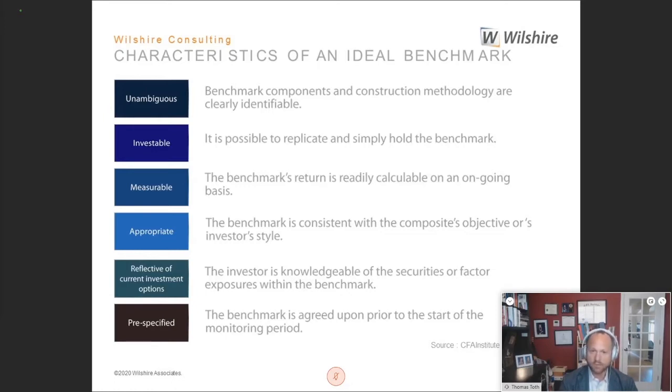Reflective of current investment options, I think probably not worded great from a characteristic standpoint, but that is essentially the acknowledgement that the investor knows what's in the portfolio and understands and can have an opinion on those benchmarks. And it's having that opinion that allows the investor to overweight those that they like or underweight those that they do not like. And then importantly is pre-specification. That's the idea that you should agree to a benchmark at the beginning of the period and set it, as opposed to waiting until after the fact to say, well, actually, over the last year, our benchmark was Y. You want to set it in advance. As part of the transition process after the last asset allocation, the board set in place a process whereby staff did exactly that, specifying the benchmark weights up front and transitioning in a measured, pre-specified way to the new asset allocation over a period of time. Any questions on benchmarking?